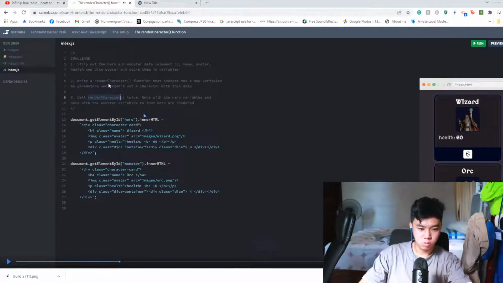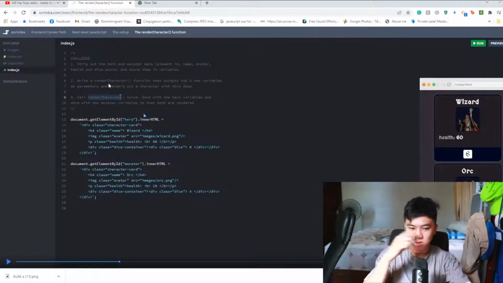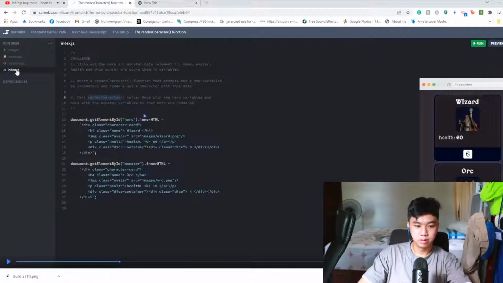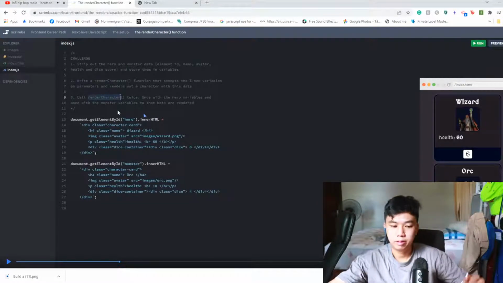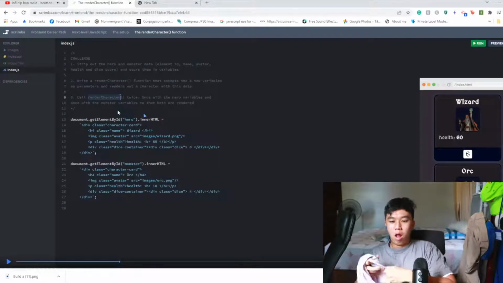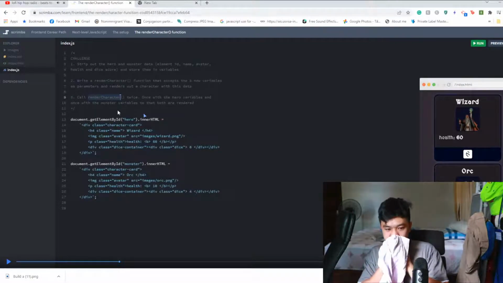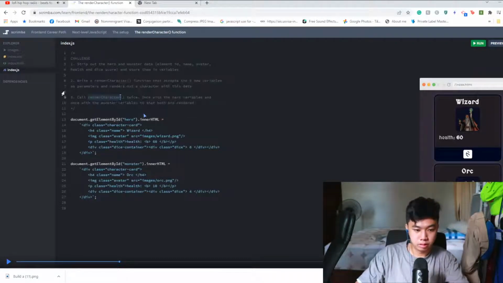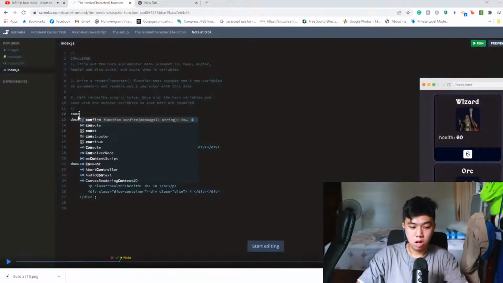Right, strip out the hero and monster data. Store them in a variable. Right, we do const.